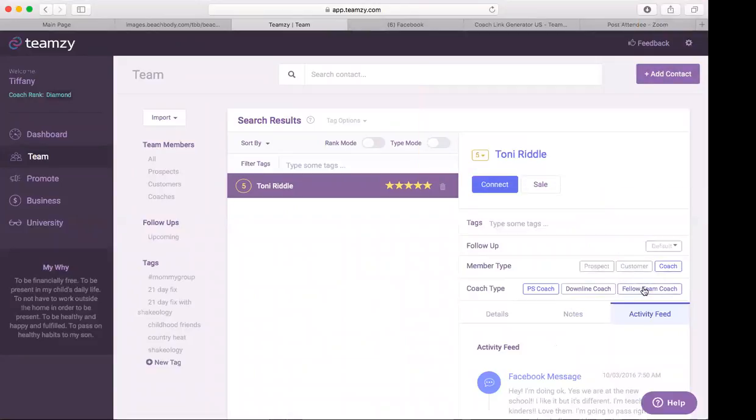Okay, so it could just be somebody like on Boom Squad. For instance, Amanda's not part of my downline, but she's part of Boom Squad. So if she was in here, I'd put her in here. Some of you might be thinking, why would you have coaches that aren't your own on here? Because it's nice to check in. I get check-ins from people that are not my direct upline. It's just nice to check in on each other once in a while. Obviously, you're not trying to sell product or anything like that, but you're offering support. So you can designate whether they're just a fellow team coach, part of your downline, or personally sponsored, and go from there.